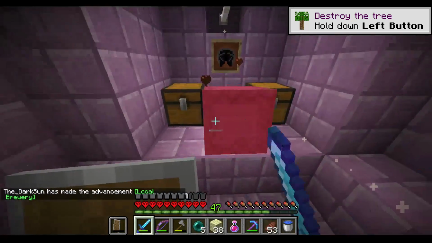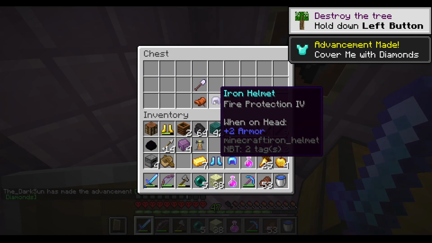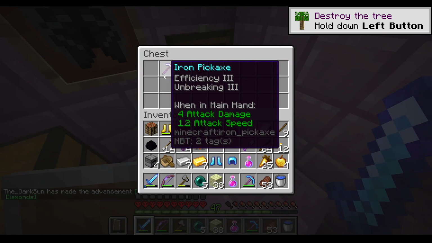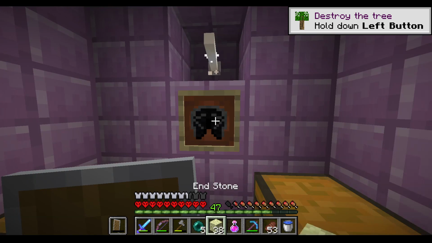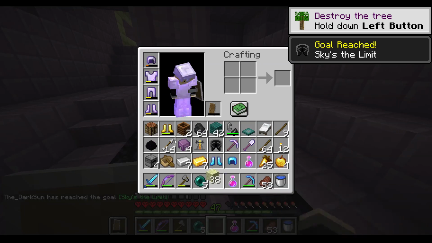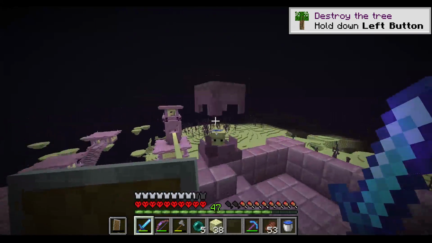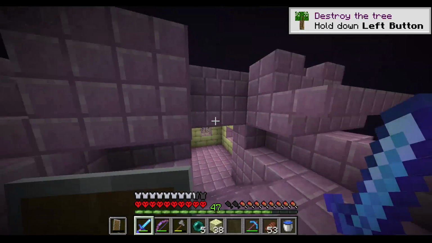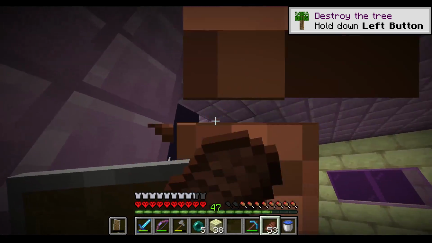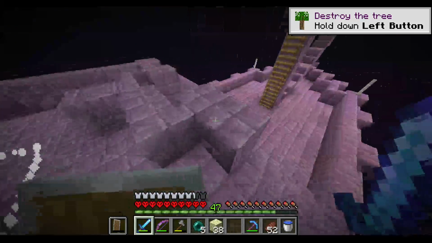Okay, I can't really waste my shield here. Let's see. Thorns, mending, gold. And I guess I'll take the shovel, iron, and a pickaxe. And we got the dragon wings, the elytra. And now I need to make some shulker boxes because my inventory is a mess. But now it's time to kill this guy, and it's not going to hit me. He is not going to hit me. My shield has 11 durability. Don't hit me, don't hit me, don't hit me.